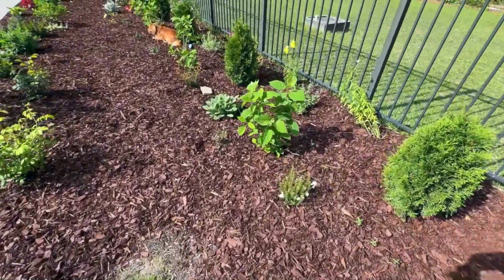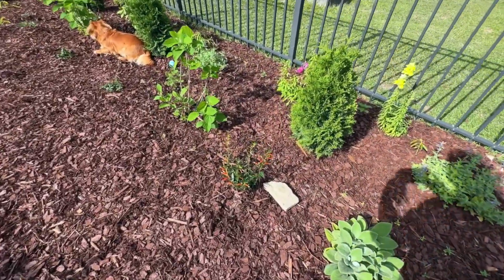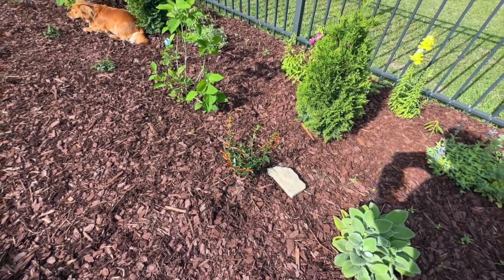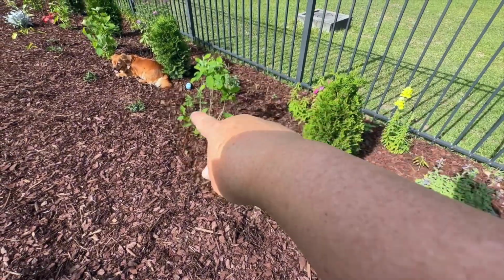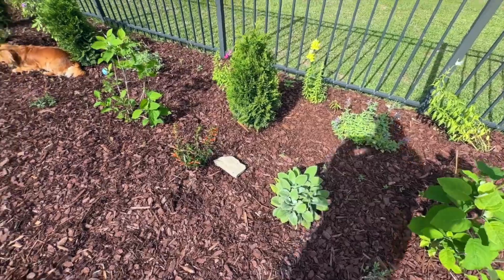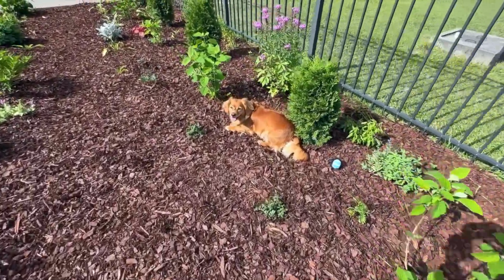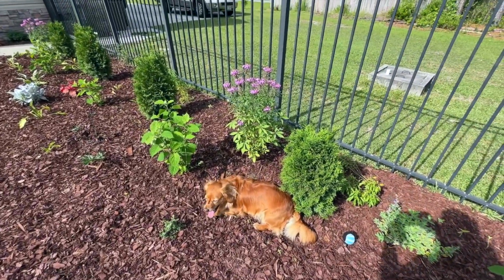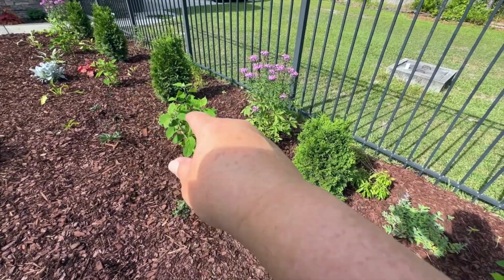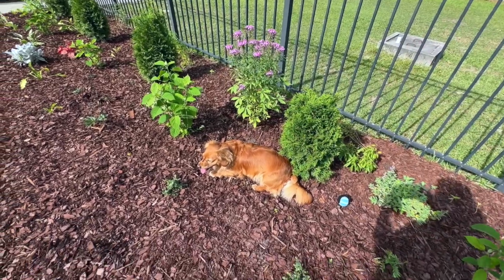Then we go up this way and we've got our vermillionaire planted. And this will be for our little pollinators and hummingbirds. So that looks really good there. The Incredibles will be white, and then we've got our green, and then the softness from our lamb's ear. And then as we go up this way, towards where Miss Winnie is sitting on the seedlings again, we have our cleome here. And I think that looks really pretty. It'll have the white with the Incredibles, and the green with the tall guy, and the purple with the cleome.